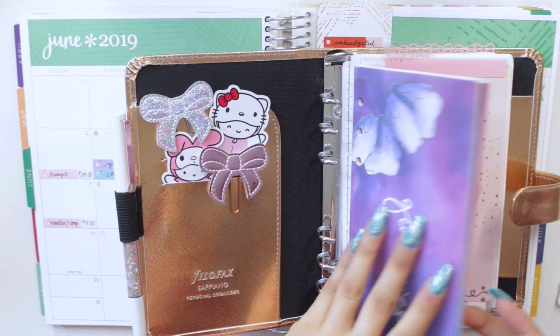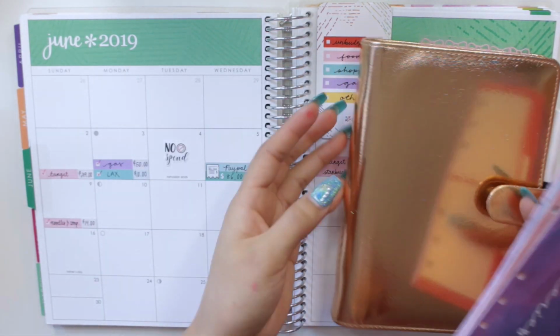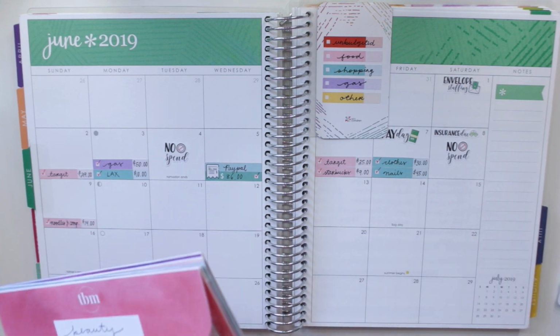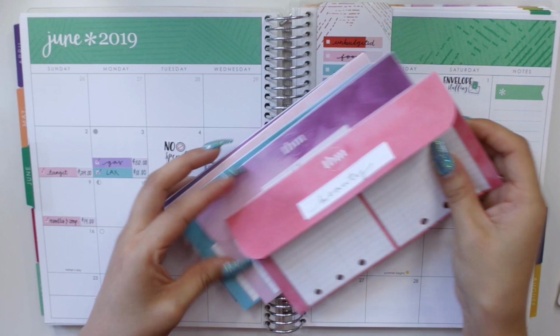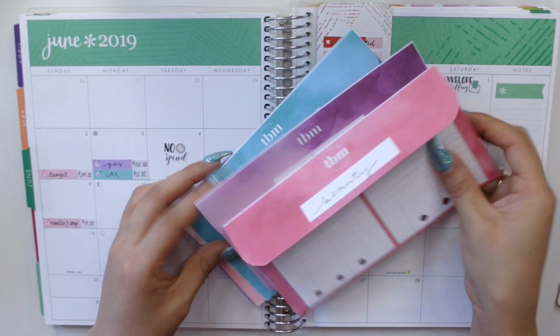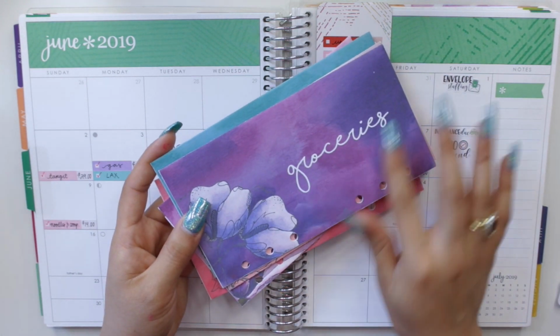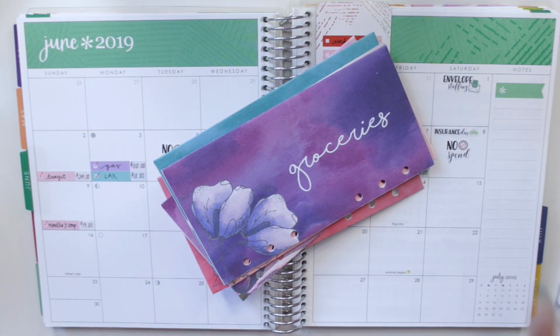I do think though that I will be moving on to some laminated cash envelopes for the next month, but we will go ahead and see that. So I have my cash envelopes here. They're all updated in the back, as you guys can see, and these are from the Budget Mom. I did have trouble with, as you guys know, the writing on it just because it was really huge and I had to get a whole process and a subscription and stuff.